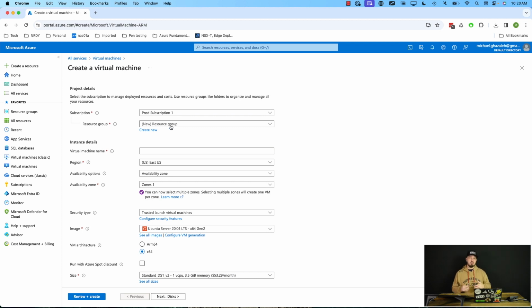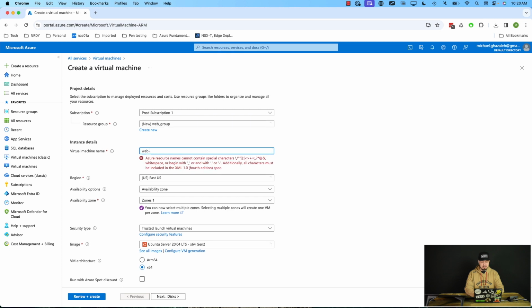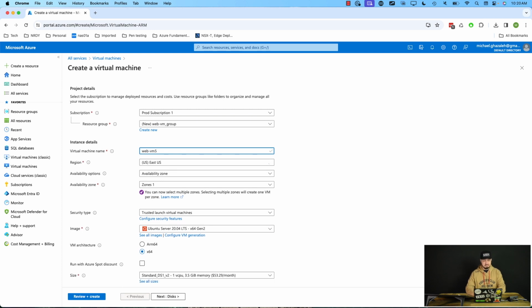It will create a resource group based on the naming convention of your virtual machine. In a production environment, this probably isn't ideal, but for the sake of just testing and creating your first virtual machine, I think it's fine. So we're not going to create a resource group currently. We're going to leave that to new and let it just create its own. Virtual machine, so let's give it a name. Maybe I plan on installing WordPress or some kind of web server. Let's just say, I'll make it simple. I'll just say WebVM 5, something like that.